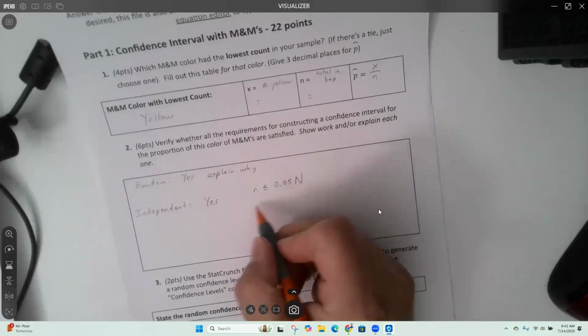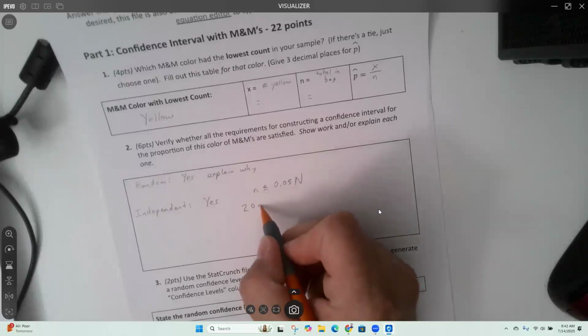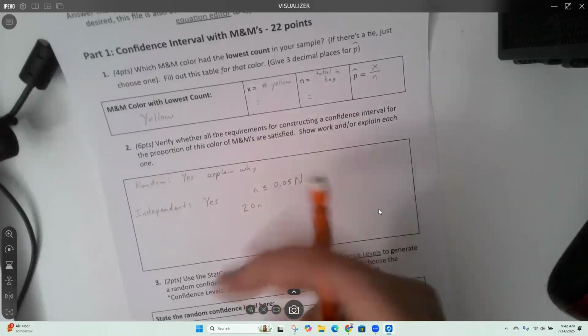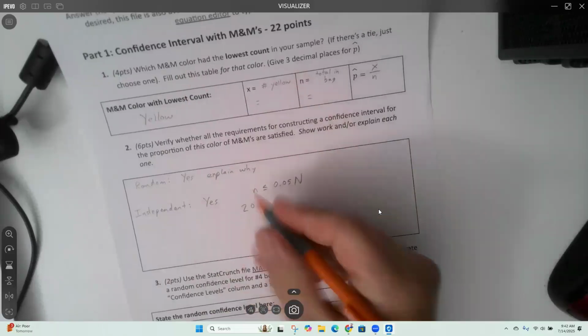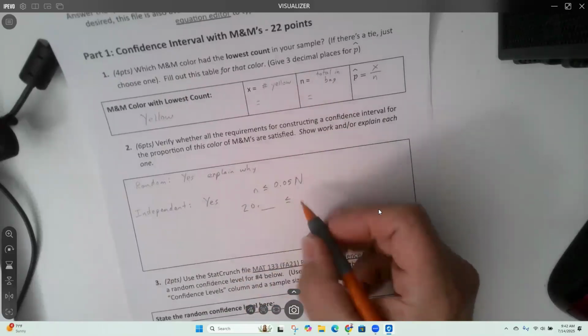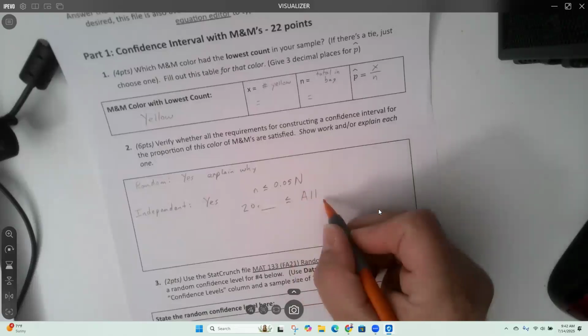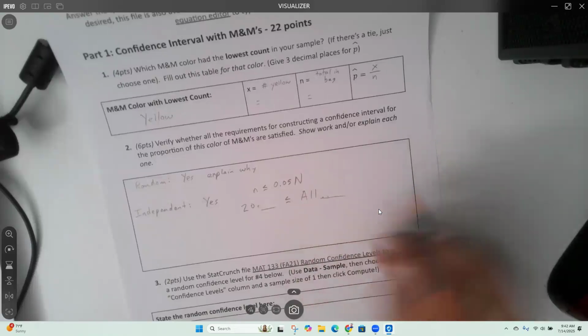You could also write it instead as 20n. So whatever your n is, multiply 20 times that number. Is that less than or equal to the population size, which in this case is all what? All what?